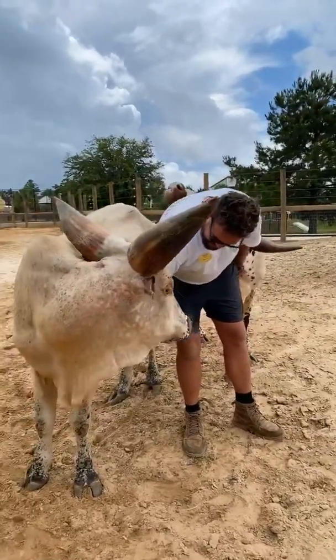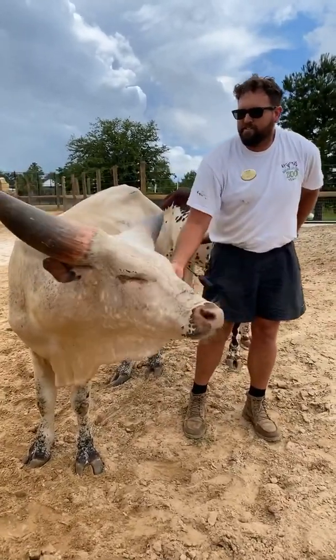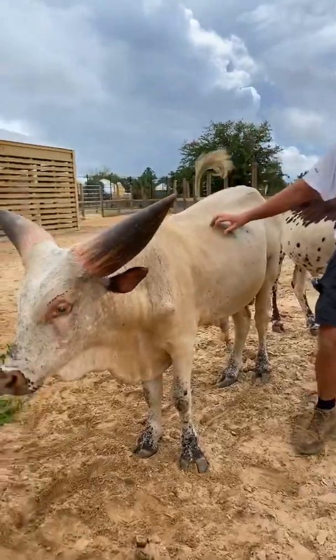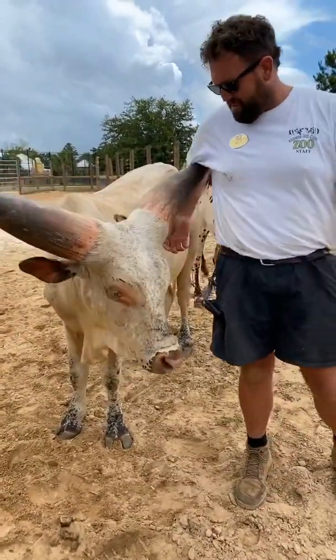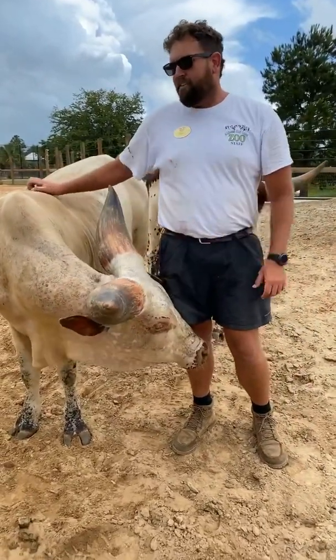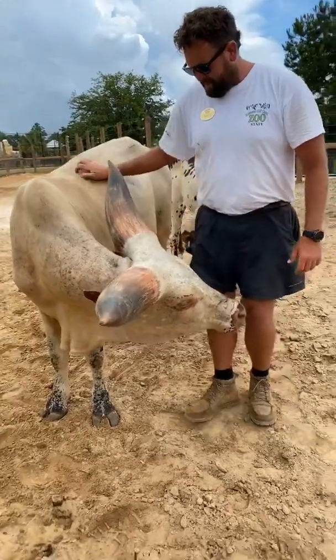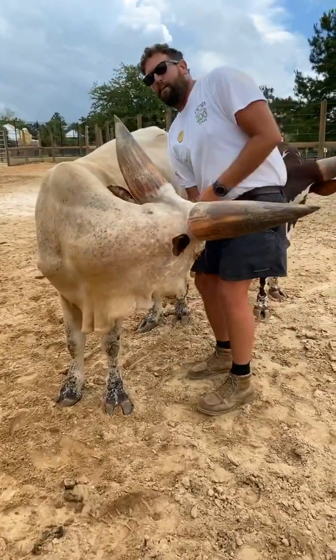Where can you find these guys in the zoo? These guys are right next to the safari cars, and they share a big giant exhibit with the camels. They're separated, but they are right here next to our camels. Thanks, Dak, for that. You can come up here and ride our little safari rides right around them, and you can see them from a bunch of different angles. Just look for the big palm tree on the hill.